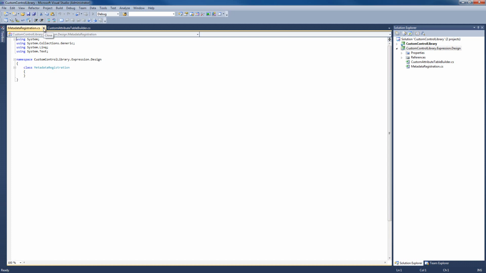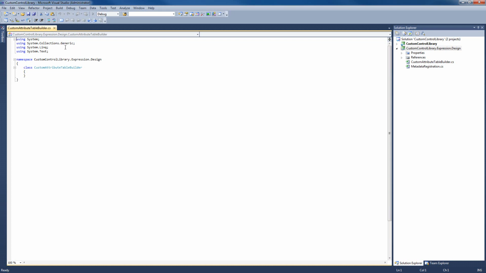I'm gonna close the metadata registration and we're gonna focus on the custom attribute table builder because this one will contain the code that provides the property browsers. But before inserting the property browsers, we must prepare the class and specify from where and how it should get the property browsers. So we're gonna start with the usings.